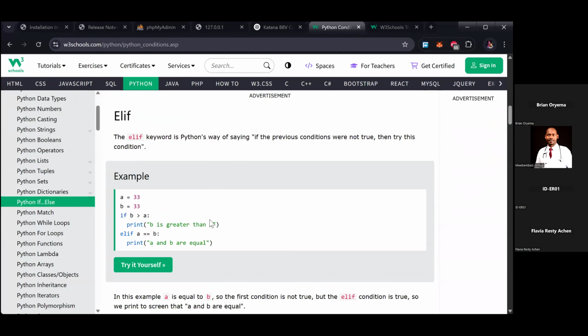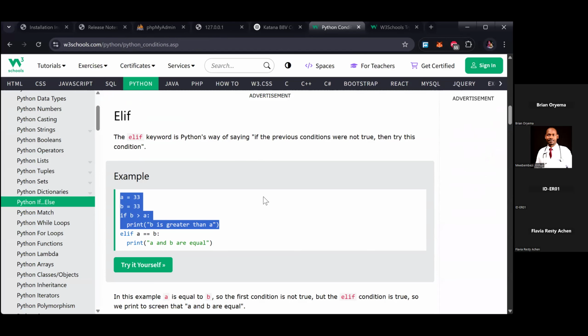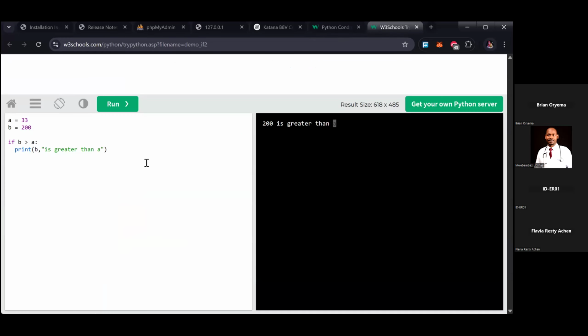Yes, so we now look at the else if. In the event that we have these two numbers that are the same, so if B is greater than A, well, no number is greater than the other here, but I'd like to show how this would look.